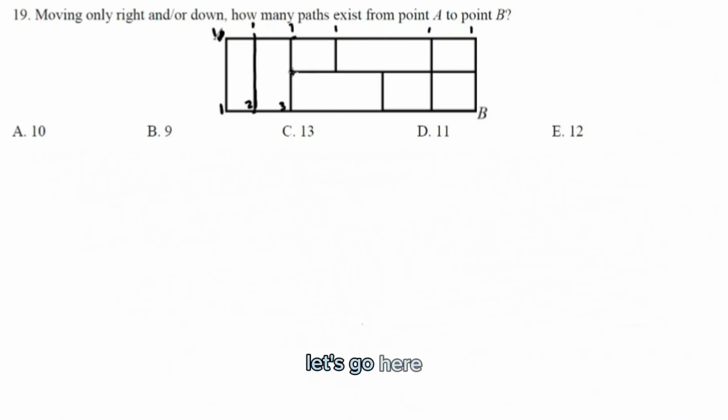Alright, now let's go to this point. There's only one way to get here still, because you can only go to the right or down. However, if we get to this point right here, you can come from here or here. As I stated earlier, if you have 2 points in the corners, you can just add them to get the other corner point, which is 2. There are 2 ways to get here. Since you can only go to the right or down, there are also 2 ways to get here as well. That means when you have the 2 corners, you can add them to get this corner right here. The 2 and the 3 are 5.